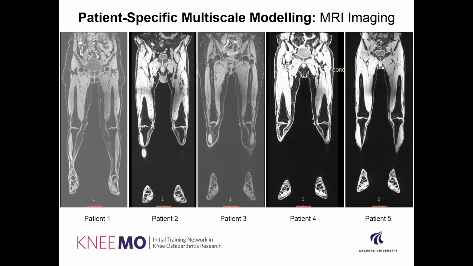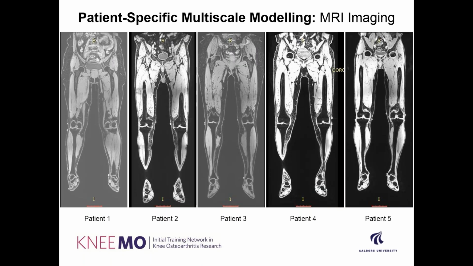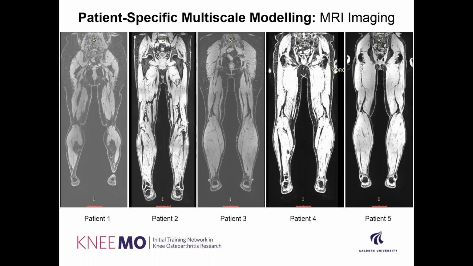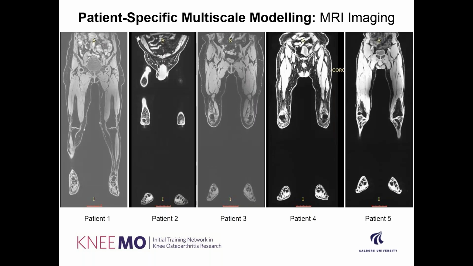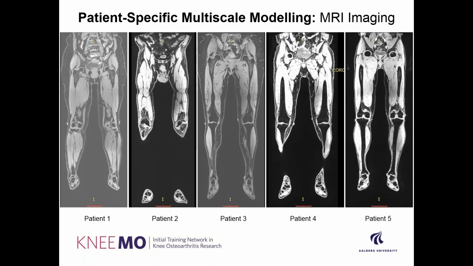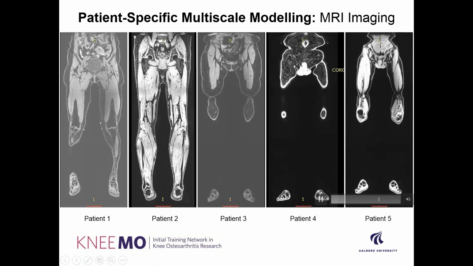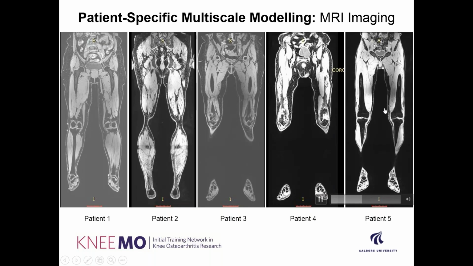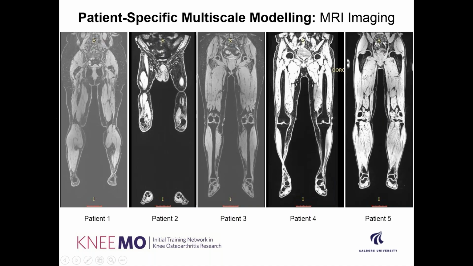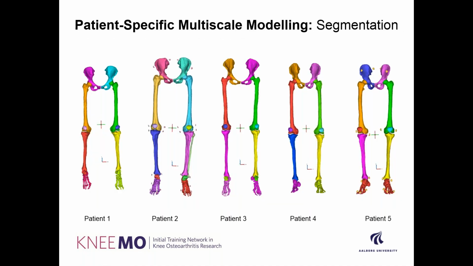So in the first, we thought we could just go ahead and do that, and it would just be straightforward as you would be doing it on the healthy. It turns out it's not the case, and especially when we get to the finite element stuff, and Kimmo will discuss that. So we did get MRIs of 5 patients, but we have 6, but we have only completed 5 so far. We spent a lot of time doing segmentation of all of these ones, which was also actually harder to do in the patients than it was in the healthy subject, just because the bones are more deformed and more osteophytes, and there are other issues coming up when you want to do it on patients.